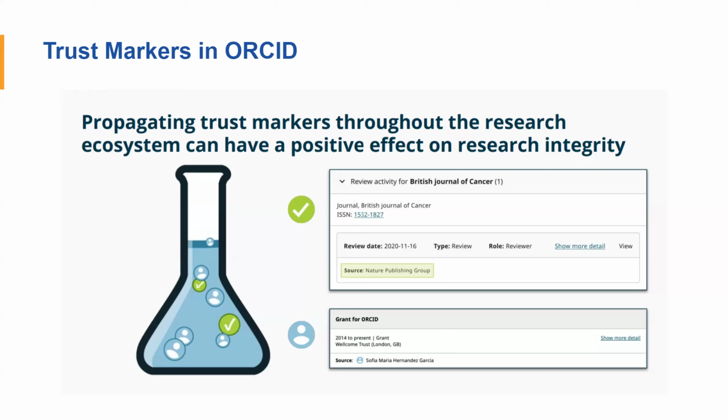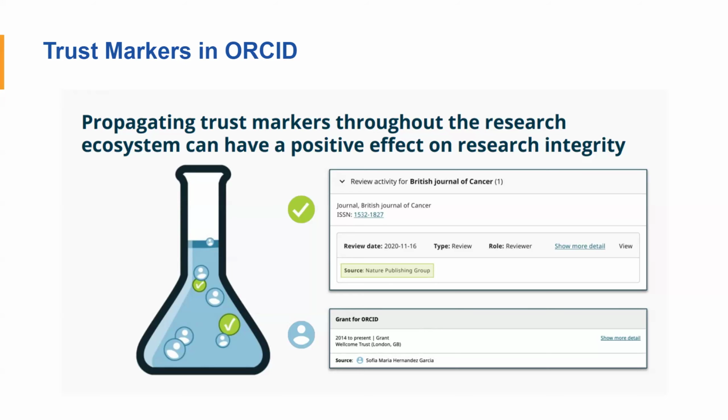The first one is talking about a trust marker in ORCID, and then the source is the Nature Publishing Group. That means that particular publishing group pushed that data to ORCID, and you compare that to the bottom screenshot where it's manually entered. So the source is the individual itself, the researcher. So the trust marker is kind of indicating that there's more authoritativeness to that particular entry.